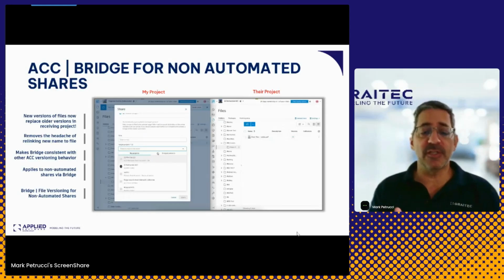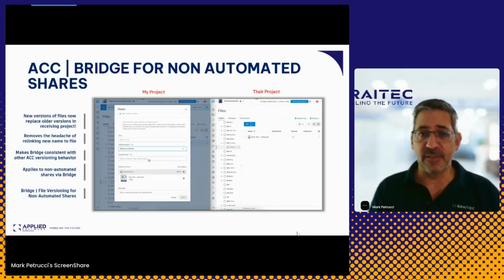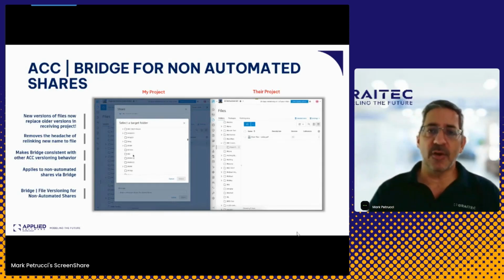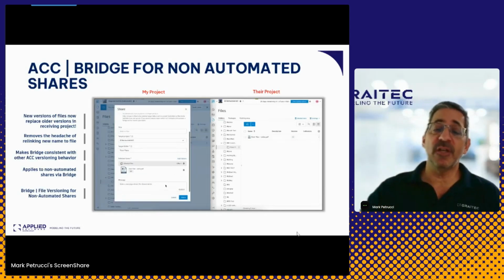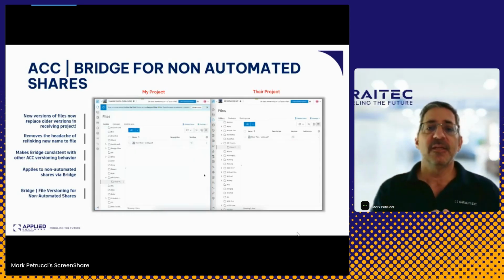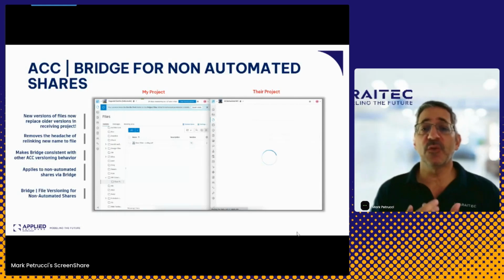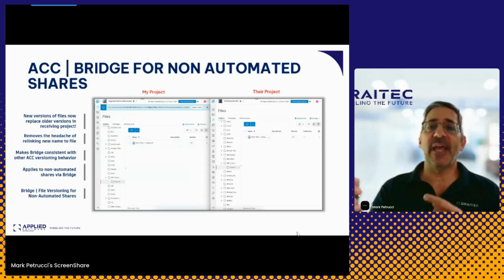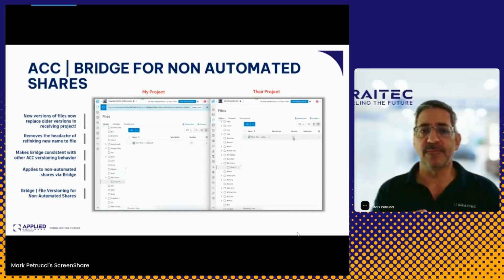That was great for architects and engineers, except if I'm an engineer and I wanted to link in the architect's model, when they bridged it over to me, I could link it in. Great, I'm good to go. But then as soon as the architect would bridge over another file because it changed, it updated, Bridge would make a copy of the file. It wouldn't overwrite the file. It would make another copy. And now I had to go in there and update my links in my Revit model.